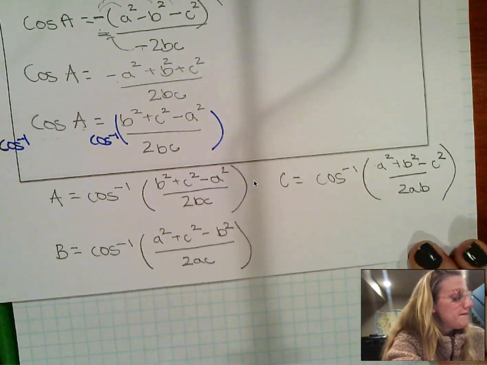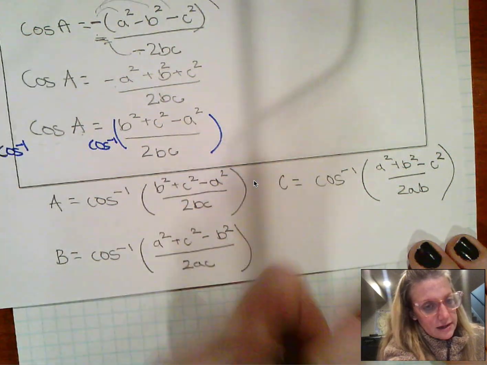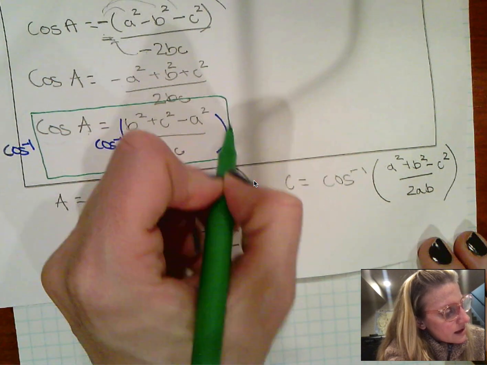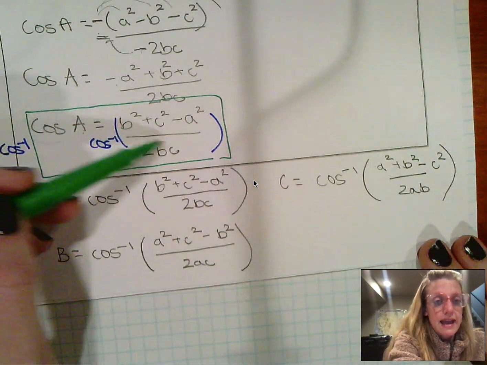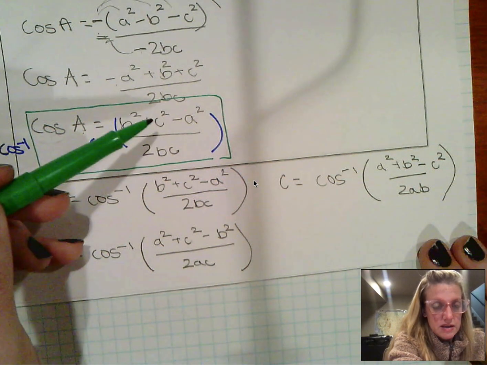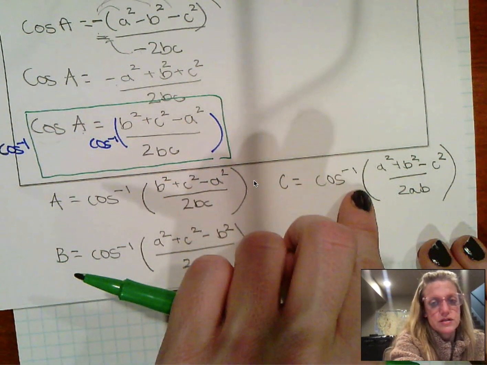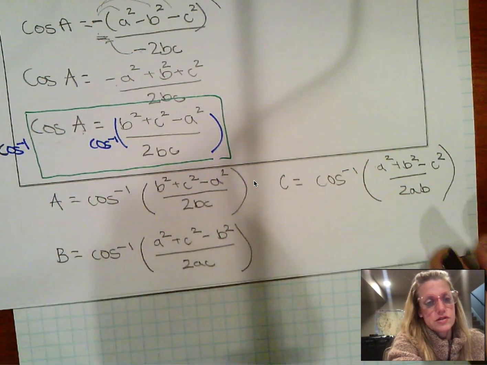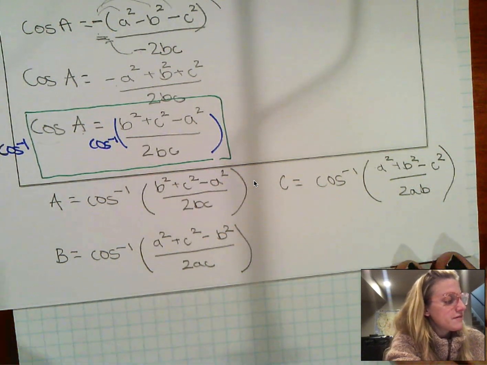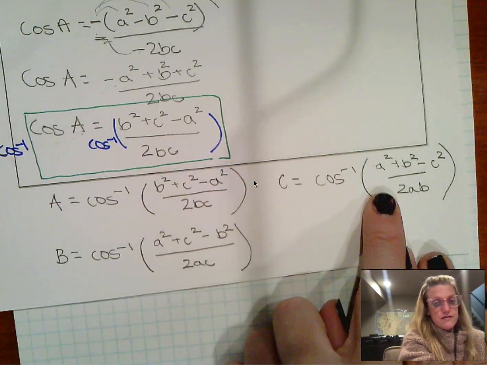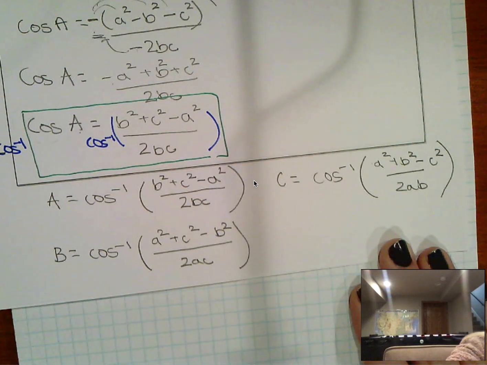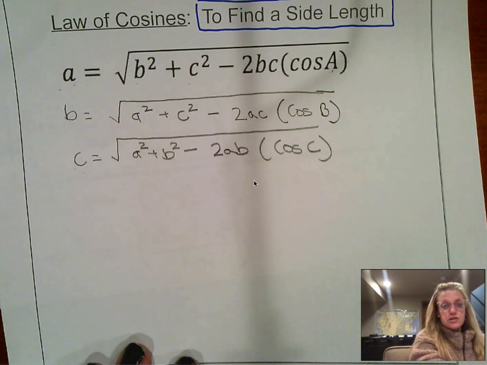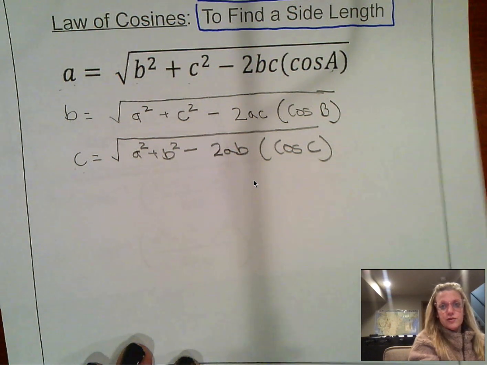All right. So officially, mathematicians would say that right here is the official formula, and they would write all three of them as cosine of A with all this stuff, cosine of B with all this stuff, and cosine of C. I just took it one step further to remind yourself that to split up the cosine and the angle, you would use the inverse. All right, so the law of cosines has these three formulas to find an angle measure, and these three formulas to find a side length. Please tune in to video number 2 where I'm going to do a few examples. Thank you.